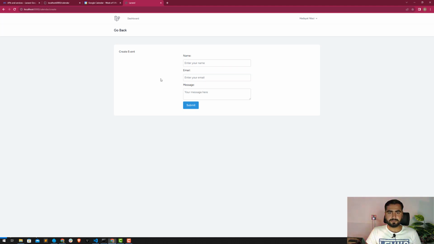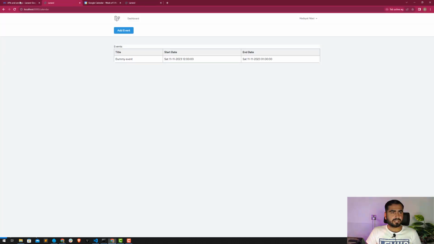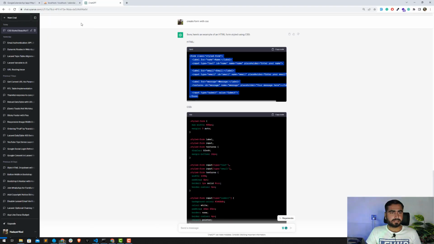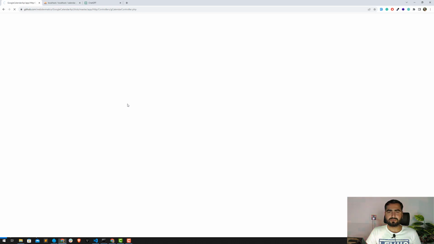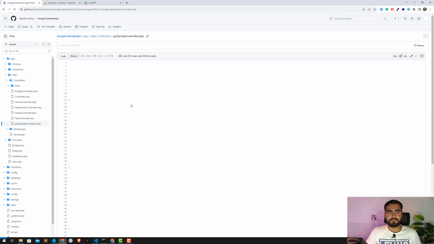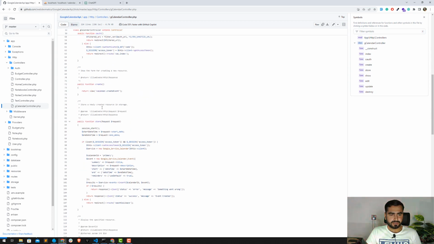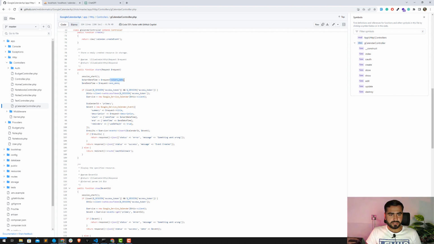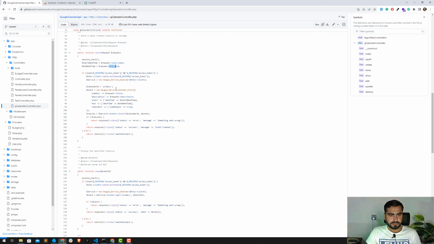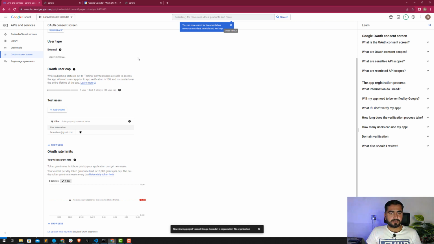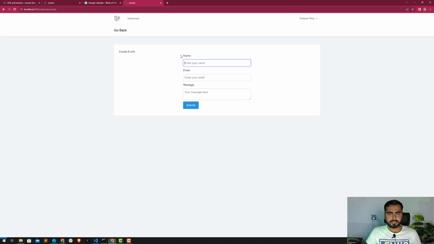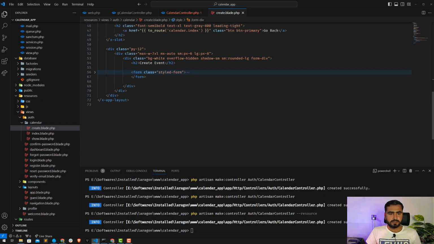Now when I want to create the event, I need to review from the calendar which inputs we need. I think we only need the event input. So in the store we need the title, description, start date, end date. Okay, so we need the title, start date, end date, and description. Fine. Let's open this.